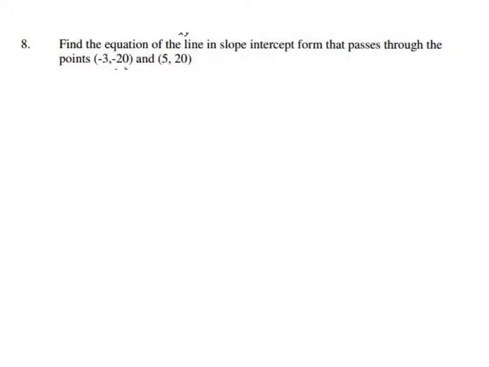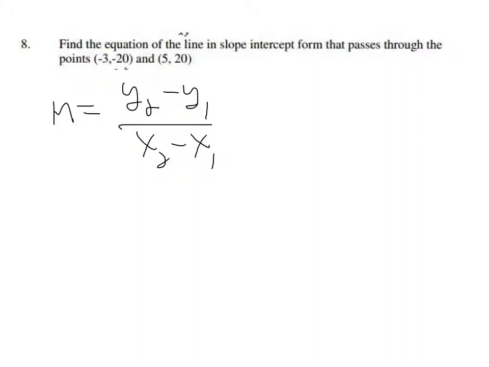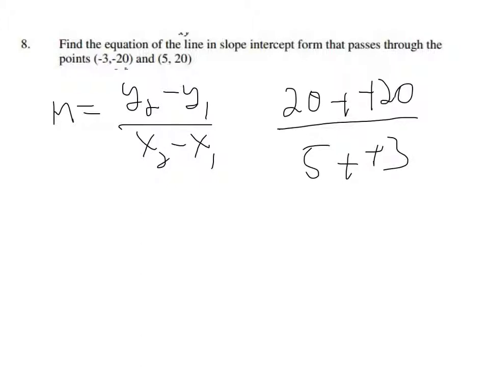So we're finding a linear equation, right? So to find the slope, and that's the first step, we got to remember you do y2 minus y1 over x2 minus x1. Many of you did this upside down. You found the run over the rise. So 20 minus negative 20 over 5 minus minus 3. That gave me 40 over 8, which is 5. So I know y equals 5x plus b.